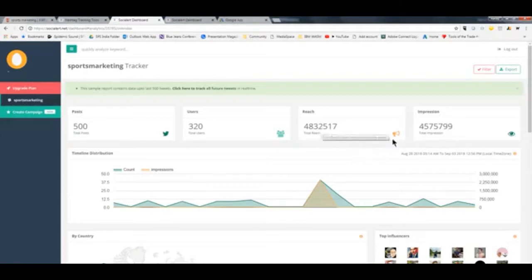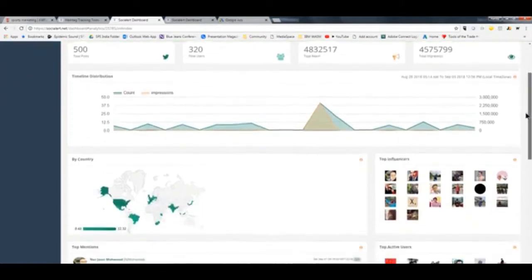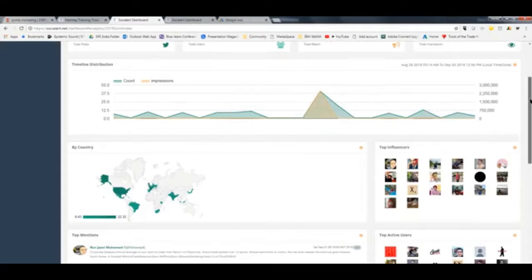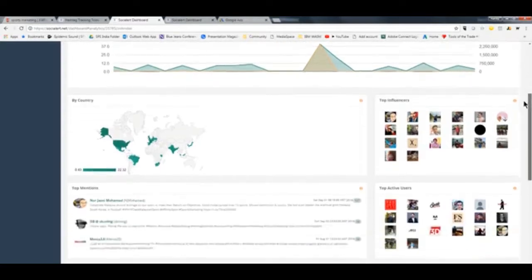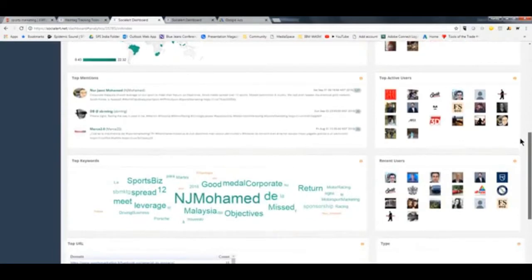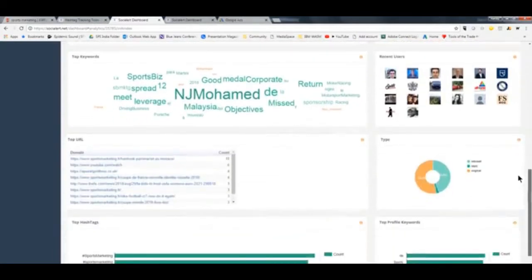It shows you the total reach of it and the number of impressions over time. It then shows you how that particular term is surging over days, looking at it from the two start-finish dates, which you can change if you want. It shows you what countries they're having the conversation in, the top mentions, so you get to see the people, and then it goes through the top keywords.